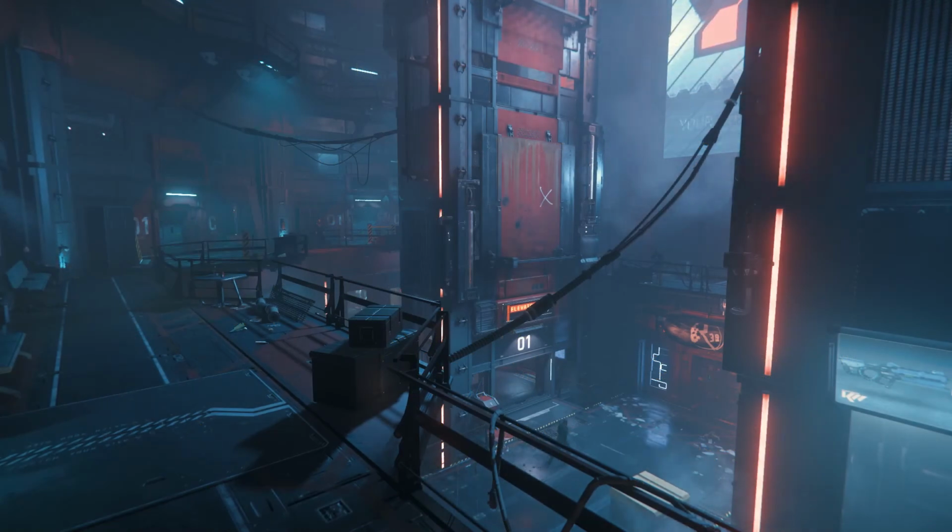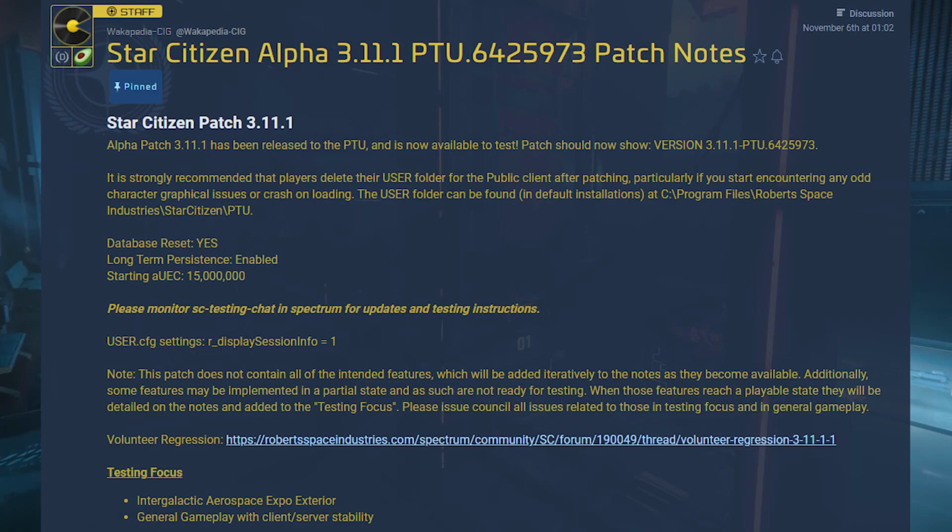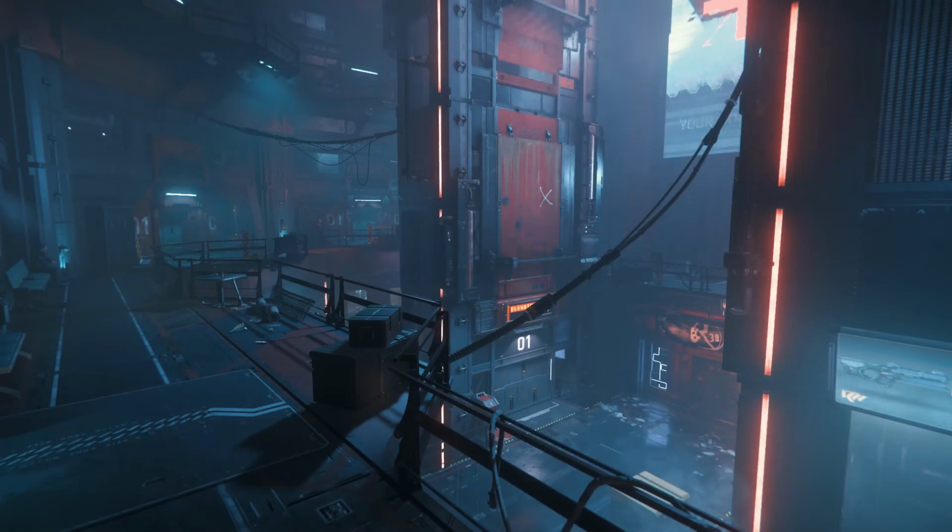We also had a couple of smaller updates from the devs this week. As usual, Galactopedia has been updated with a suite of new information. So if you like your lore, go and check that out. 3.11.1 was added to the PTU. This is mostly to test the Intergalactic Aerospace Expo exterior. So you can go check that out now.